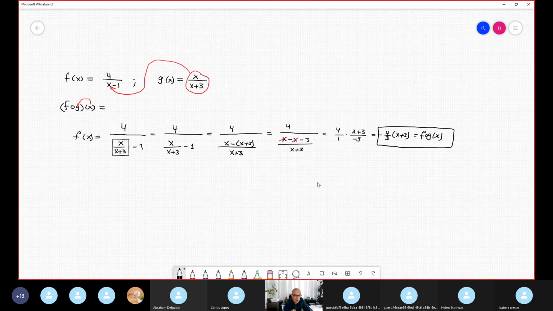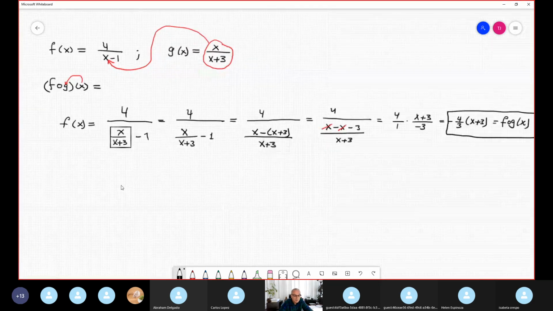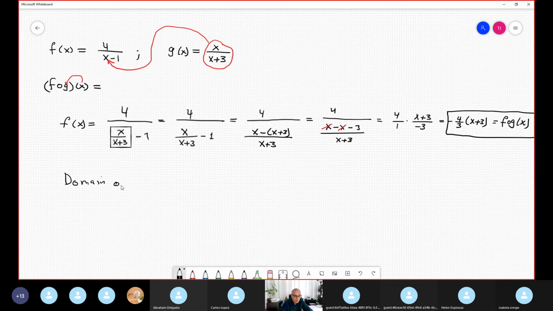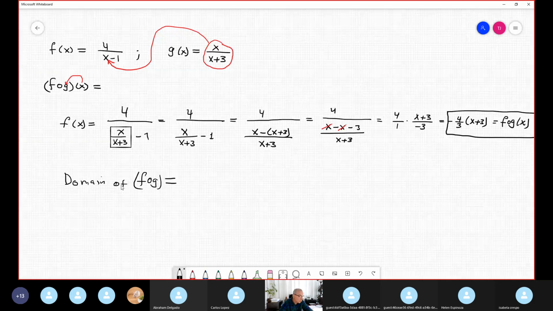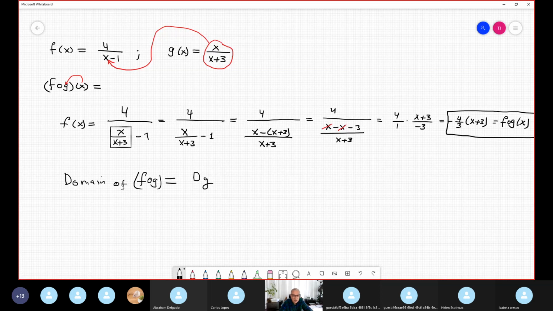And that's it, no? No, because I want to investigate the domain. Again, this is the most complicated part. So the domain, what is the formula? The formula is domain of f composition g is equal to the domain of g. Why? Because the domain of g is the first function, and this is the most important. Remember in the sketch of the block, g is the first and f is the second.